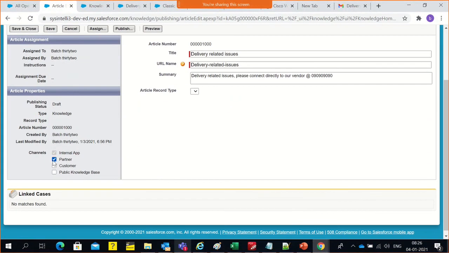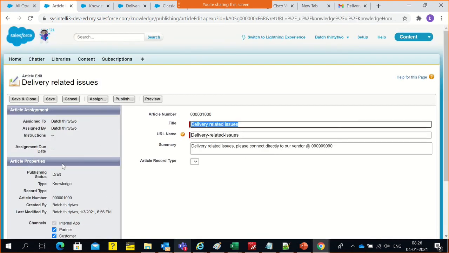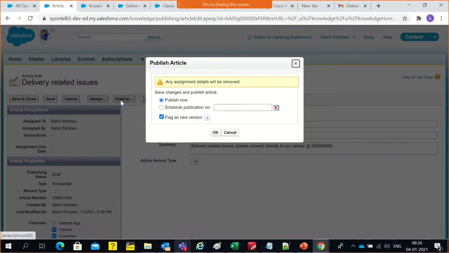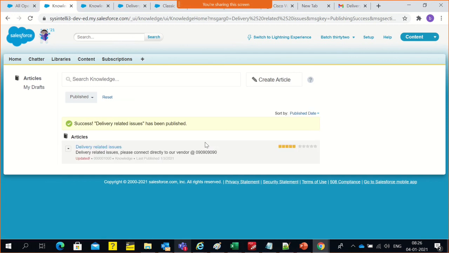So where all the channels should be present, I wanted it to be present everywhere. So I already modified it and made it published.